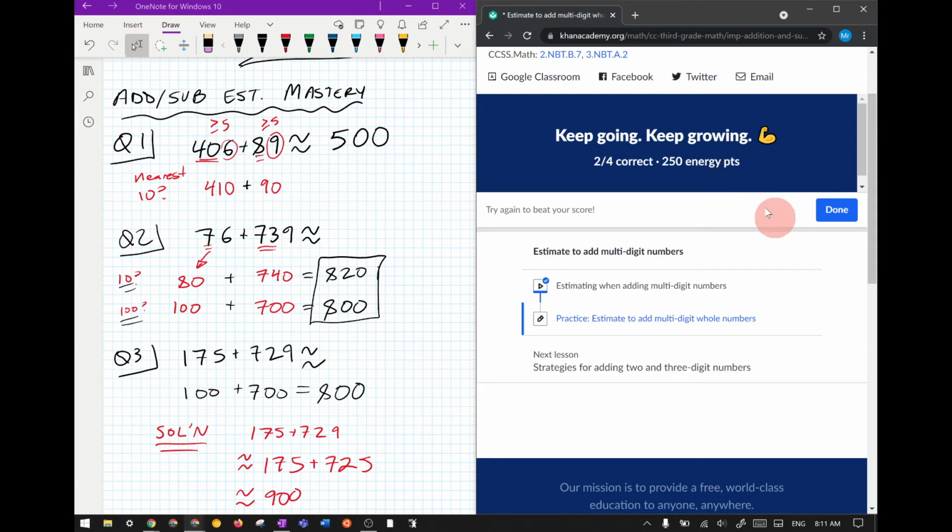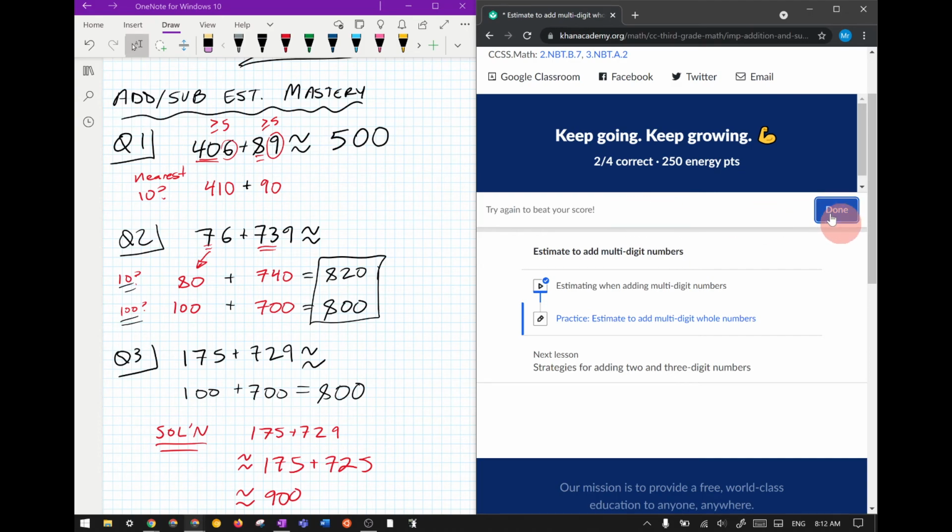Now, ideally, I'd want you to try and get 100% on this exercise, or at least close to 100%. So at this point, I would go through the exercise once more. And if you can't do better than that score, that's where I would come and I'd be watching your attempts, and I'd be sending you a message or giving you a call to try and help you out. But in order to repeat your score, you might be wondering, okay, where do I go? Well, what do I do?